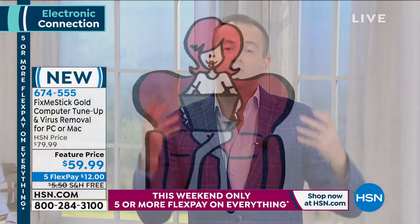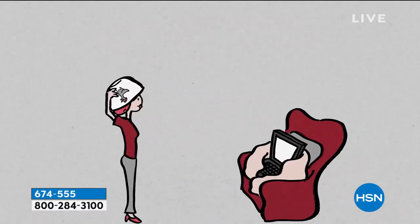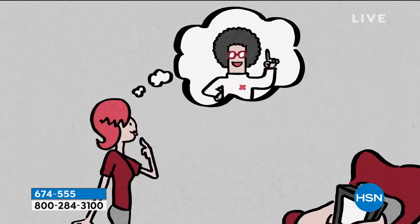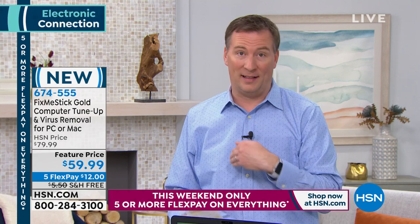If you have an older computer and were hesitant about buying a new one, try this first. The daily grind of slow boot-ups, crashes, freezes, viruses, adware, and spyware is real. FixMeStick can get rid of all of that. The easiest way to know if you have a virus: go to a website, click something, go to another site, and see ads following you — that's what's slowing your internet. FixMeStick will find that stuff and remove it.